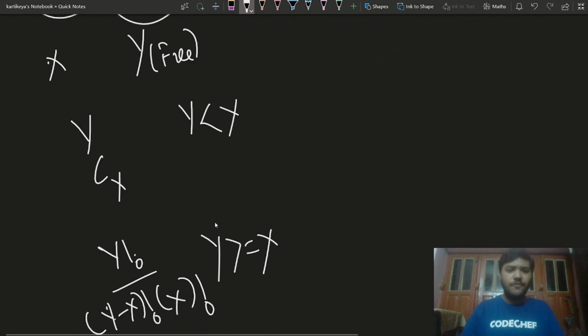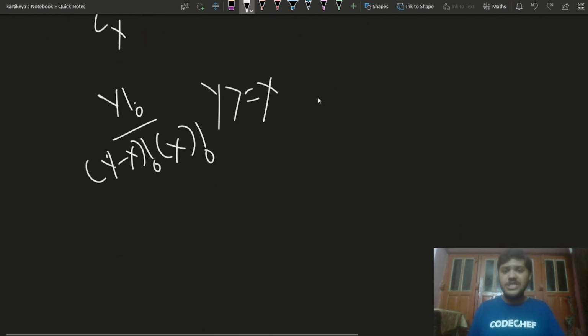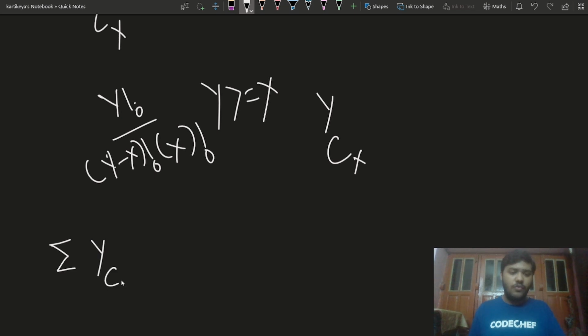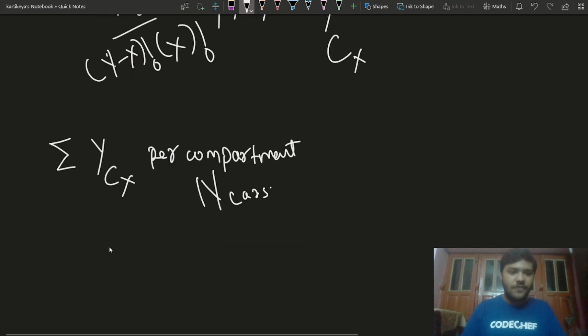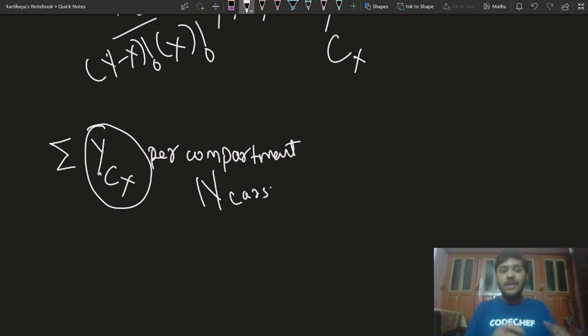We would count the number of free seats per compartment, and if the number of free seats per compartment is y, then we would just take yCx. So the answer would be the summation of yCx per compartment. And we would check each and every compartment of each of the n cars. Because if y seats are free and we are having x friends, we want all the friends in the same compartment. So we can calculate the answer per compartment. And if we calculate the answer per compartment, the summation of yCx would give us the answer.